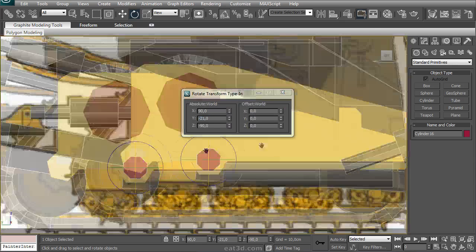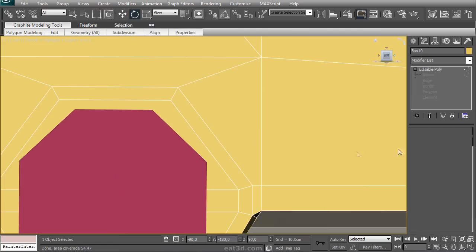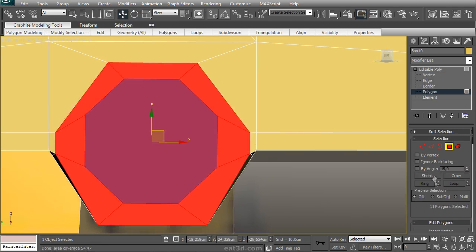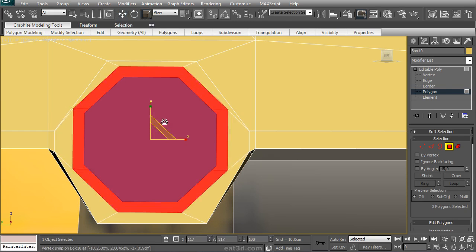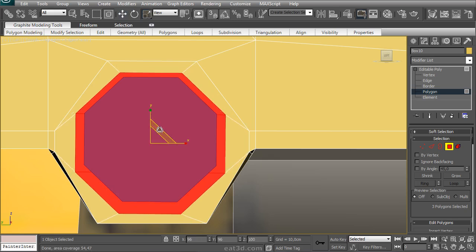So I'm checking the side view just to make sure. And I add 22 there. And that seems to be correct. Now I go back into my editable poly, select the move tool, hit S for snapping, and then snap every vertex to the sides of this reference cylinder that I just created. Now that I've done that, I slightly scale the cylinder up and try to move it into the correct position. I want to have it sit at about the center, so I have to eyeball it a little bit.